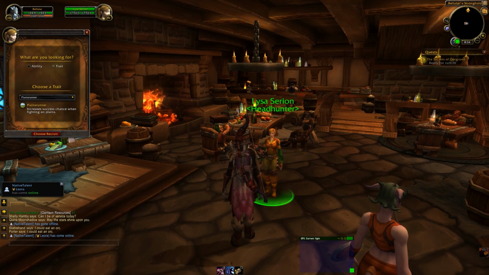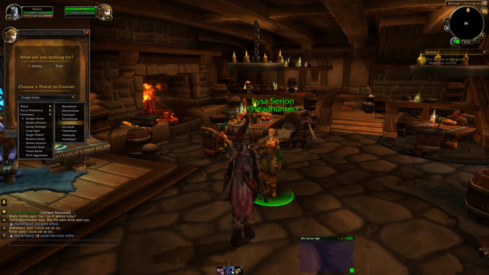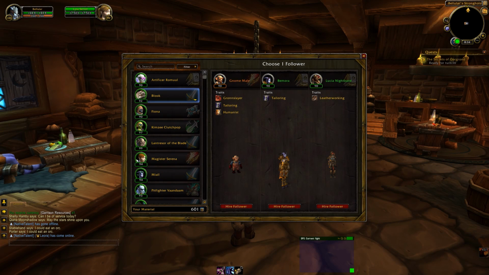So let's just go for a Plains Runner, Grondslayer, and we'll see if that works. And there you go, we get a choice between a few different followers. One of these appears to be orange for some reason, or red. But anyway, that's what that does.